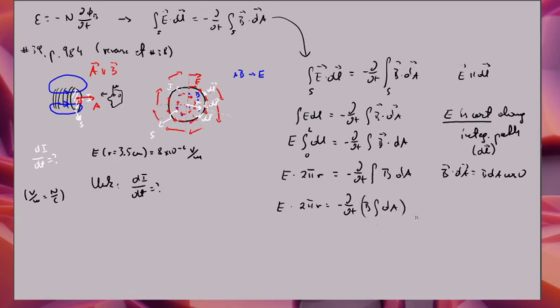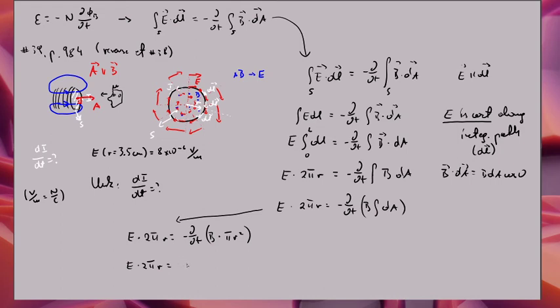Put this in parentheses, and of course this becomes, how about I move this whole thing somewhere here. So the electric field times 2 pi r equals minus d/dt B times A, where A is just pi r squared. We did exactly the same thing in number 38, but I guess I figured I would do it again so that you can see it done again. At some point you become familiar with these problems after you've seen enough of them.